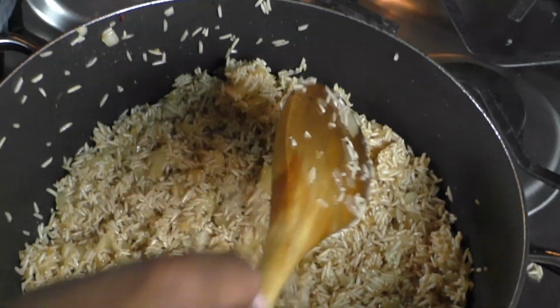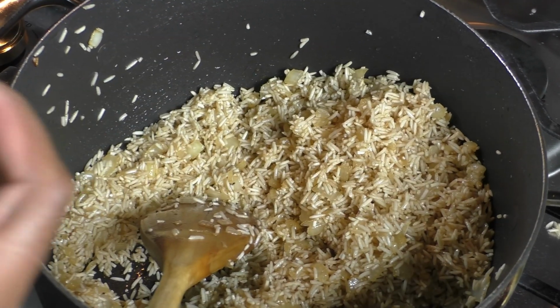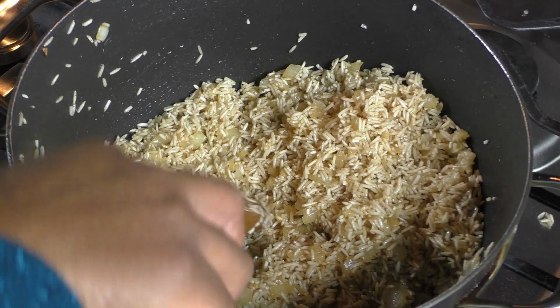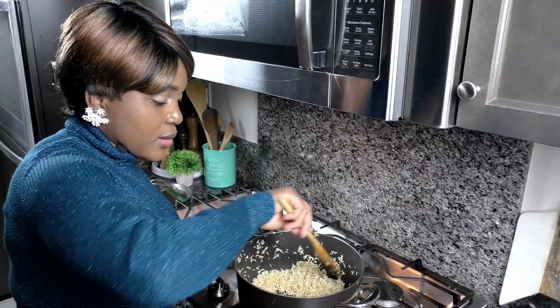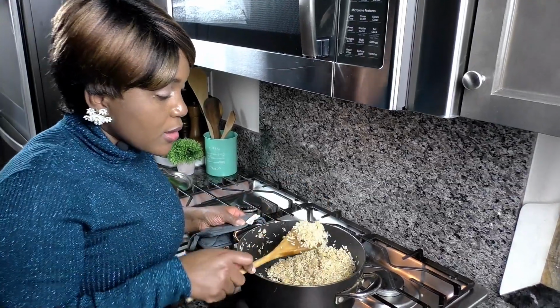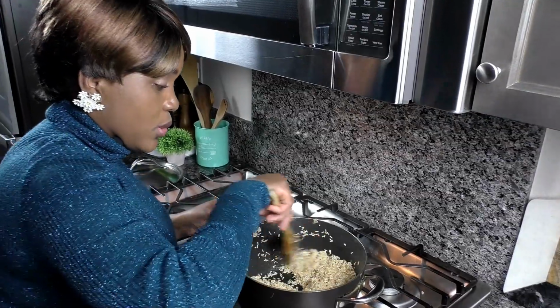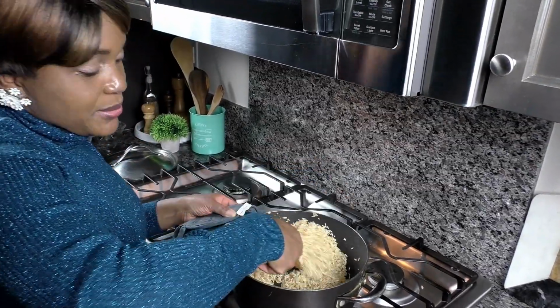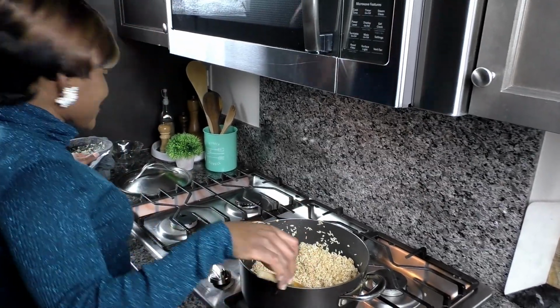You know, it dehydrates a little bit more. It's interacting with that oil. It's taking on a nutty, toasty flavor. So once you start to see little bits of rice that look like they're burning, they're not really burning, they are taking on a light brown color. You know it's time to go. That rice has gathered a lot of flavor. I'm so excited, you guys.